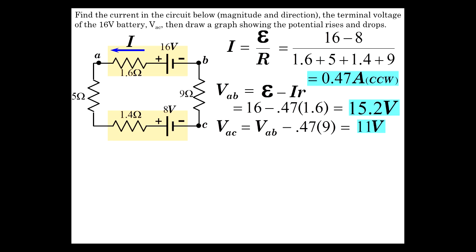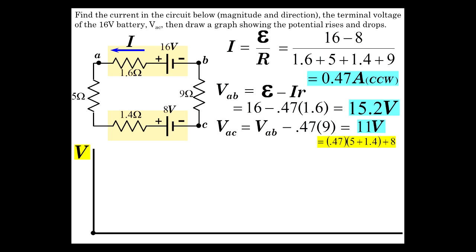Now we could go the other way. We could go this way and do the same thing. All right, so there we have, we're over at C. We know we have current flowing like this, so it's plus to minus, and plus over here to minus, because of the way the current's flowing. So those are both rises in going from C to A. And there's also this rise. From C, looking this way, there's an 8-volt rise, and then there's another rise across here and a rise across here. So those are all positive values. So it's 0.47 times 5 and 1.4, and then an additional 8. So that should also give you 11.